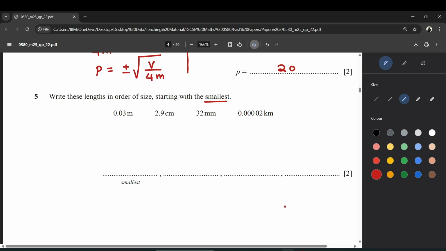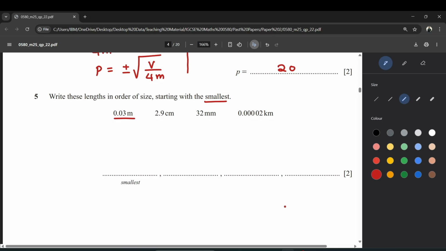So for example, if I want all the values to be in meters, I need to convert all of the other dimensions into meters. Meters is actually a much more suitable option because you can go back to centimeters easily, you can go back to kilometers quite easily, you can even go back to millimeters quite easily. But if I want to convert everything into kilometers, it might be easier to convert from meters to kilometers, but centimeters and millimeters are much smaller units, so you might get a bit stuck while doing the conversions.